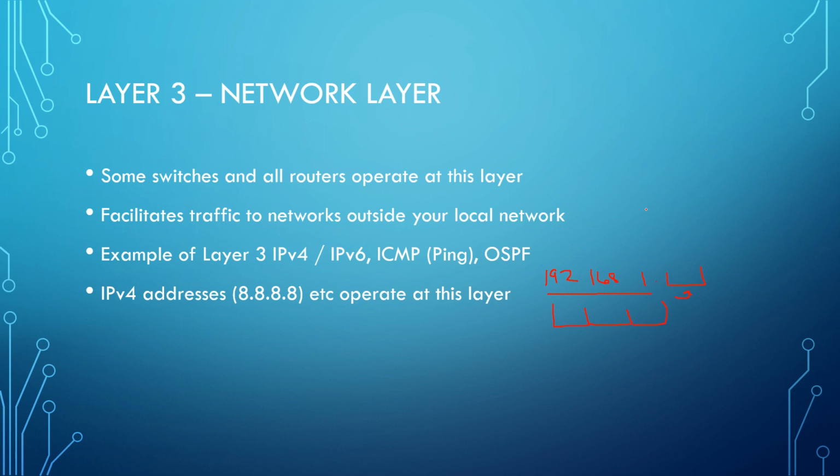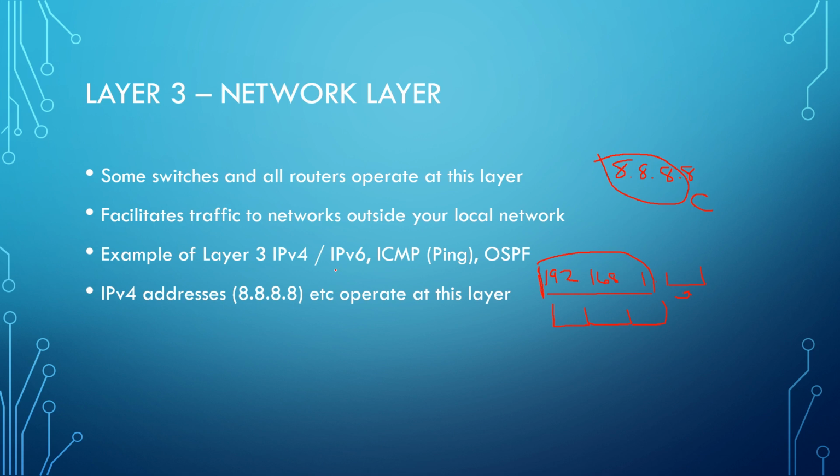But what happens when you need to communicate with, let's say, Google out there? So this is when, instead of operating at the layer 2 level, you're going to operate at the layer 3 level, because this 3 and these 3 are not the same. Now, it's assuming this is a Class C network, which it's not. It's actually a Class A network. We'll get into that a little bit later on, but just bear with me. So these 2 are not the same, so we're going to have to operate at the layer 3 level.